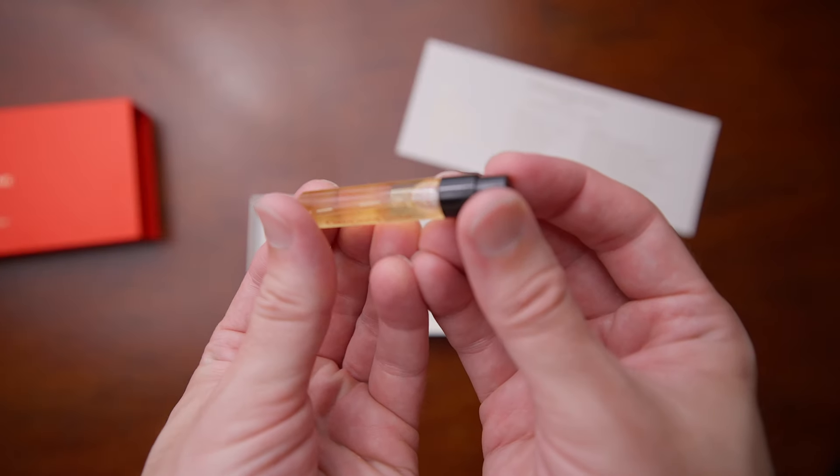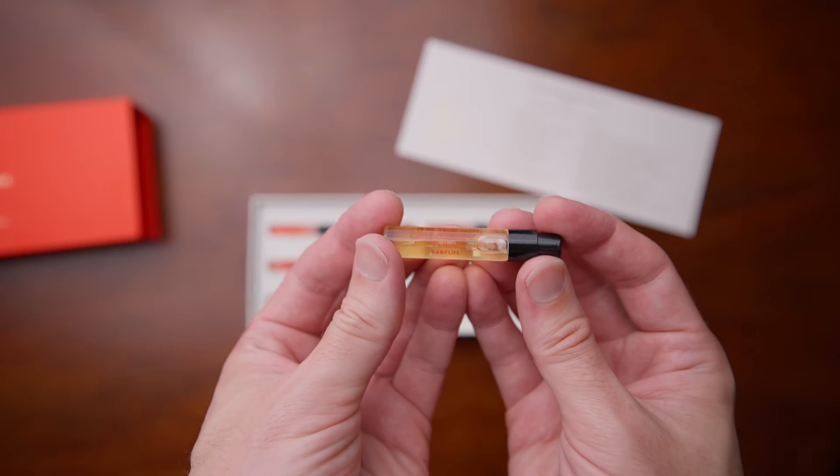The second fragrance is Tolu, and I'm guessing this is Tolu Balsam. I think I remember what this was like — I think I remember liking this. Let me try it again. I did like this one a lot. Right away there's like this vanilla type of presence. It's got this really nice, soft, cloudy quality — not necessarily musky, but in that kind of vanilla, powdery type of scent. If I'm not mistaken, there's frankincense in this, and I think I remember that.